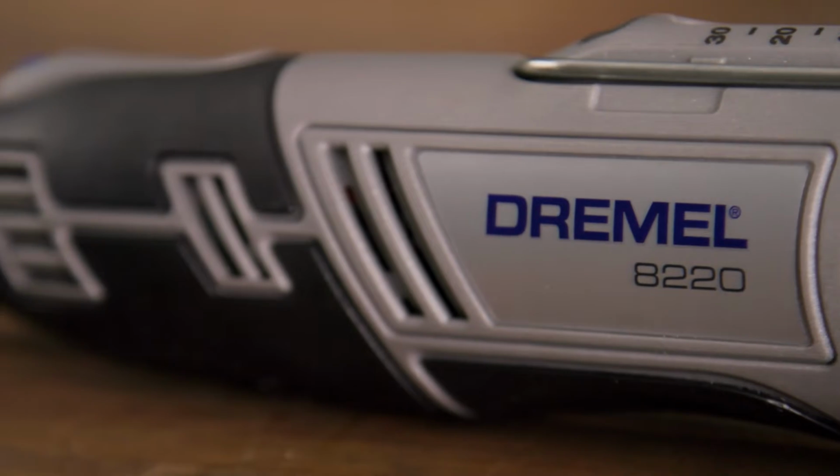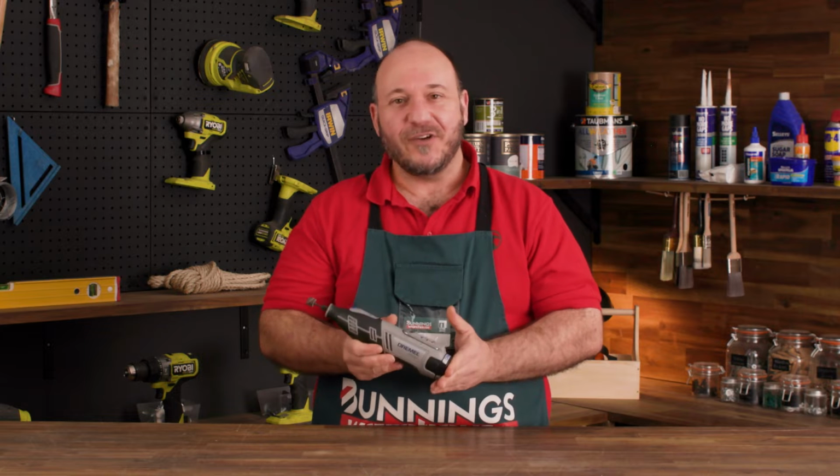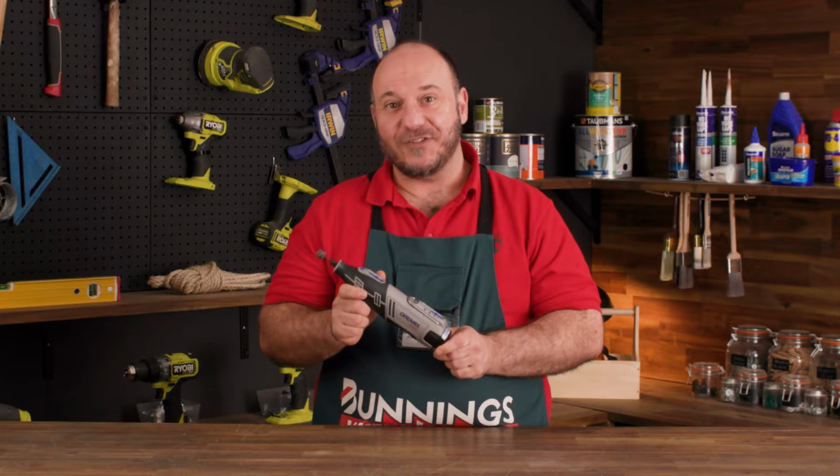These are compact and lightweight, making them easy to use in hard to reach places. They come in two versions, which is corded or cordless. So you can tackle your indoor and outdoor DIY projects with just one tool.